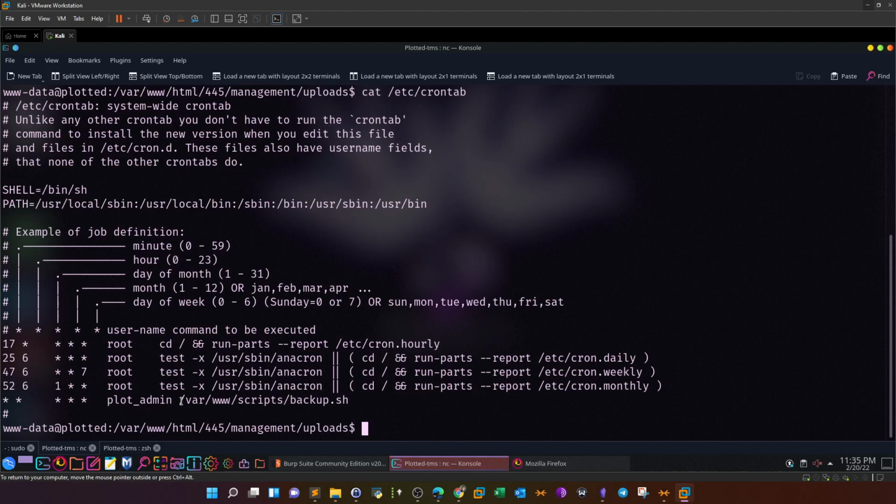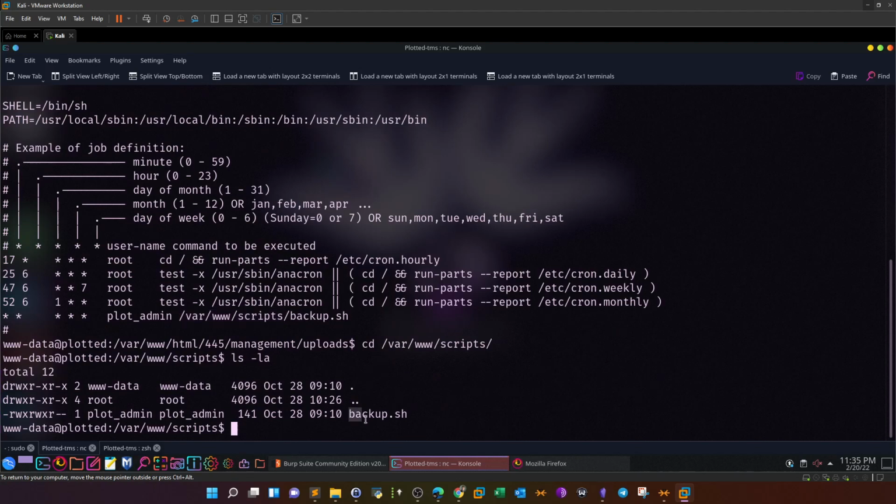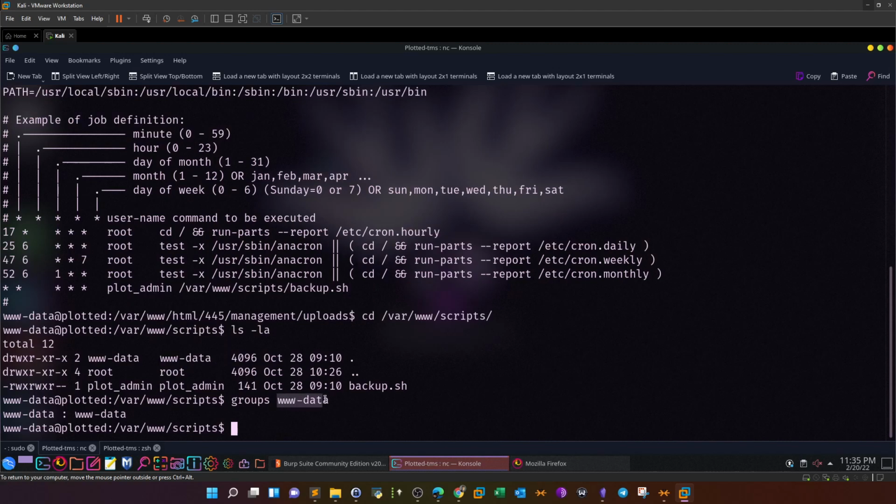The very first thing, we take a look if we can override the script. So we navigate to the directory. This is the backup script. Unfortunately, only the owner and the group are able to modify the script. So we can see if the data user is actually part of the plot_admin group by typing groups data, and we see that the user data, which we are right now, is only under the data group and doesn't belong to the plot_admin group, which means we cannot have these rights: read, write, execute. The public can only read the script, sorry, not the exploit.